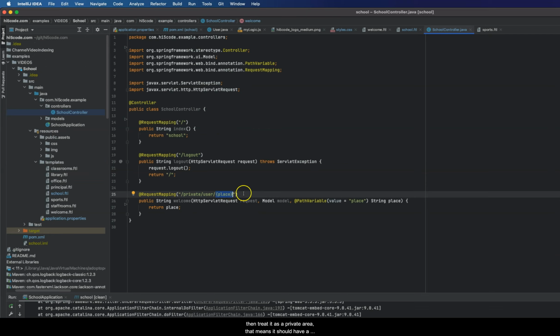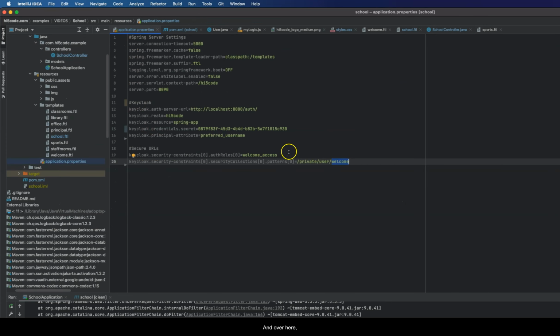That means it should have a secure session, a login session, and then please redirect it to the Keycloak. And because this is a private area, it is accessed with a role. So to have access to this resource, the user who will be logging in should have, at minimum, this role to access this area.